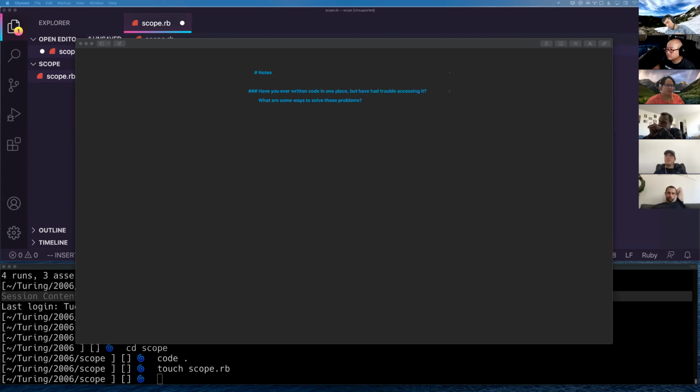Anyone? Cry then pry. Fair. I think a lot of times when people have problems with scope, they go to making it an instance variable, which is not great. It does fix it temporarily, but what we want to do is really dive into what scope is and understand what's happening there. So what we're going to do is learn scope together.